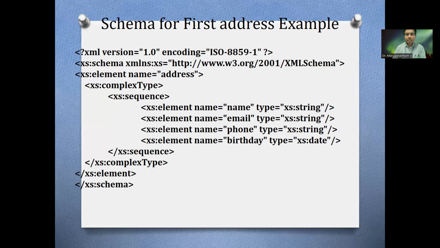Here, the first thing is we need to provide the name, and we have to specify the type of the element which you are going to create. For the name, the type is going to be a string, and the next one is going to be email, which is also a string, and the third one is going to be a phone number, which is also a string, followed by the birthday, which is going to be a date. That is what has been given in the type, and in the same order that you create them, you'll get the output. If you want to change that order, the sequence, then you can rearrange the elements. And whenever you have a start tag, it has an end tag. So for sequence you have an end tag, as well as for complex type, and even for element you have a closing tag.